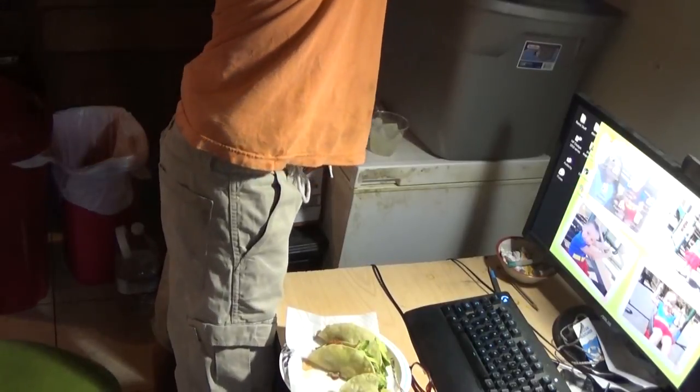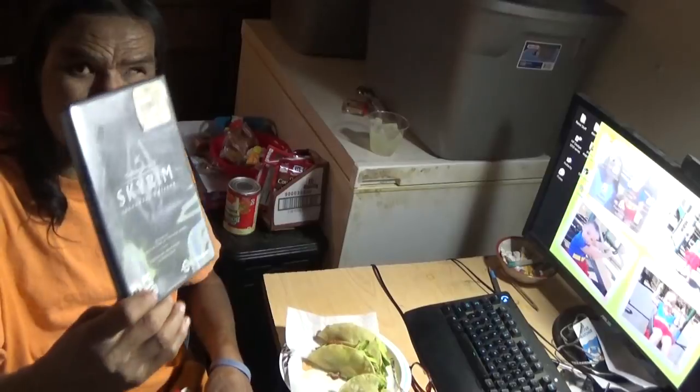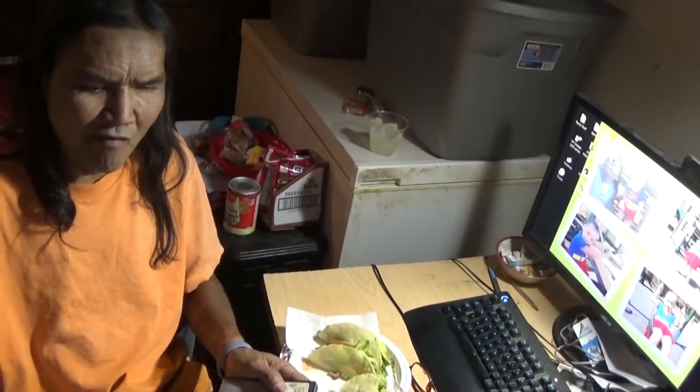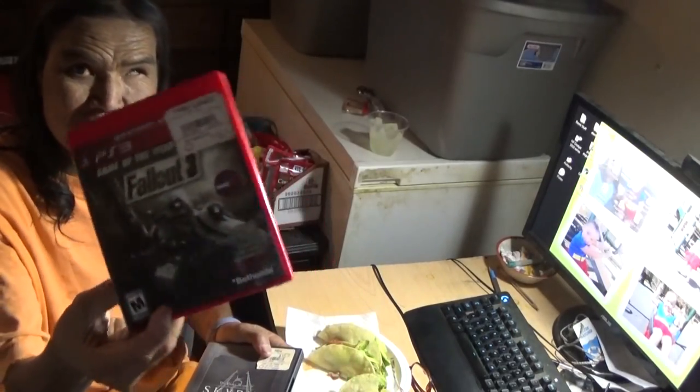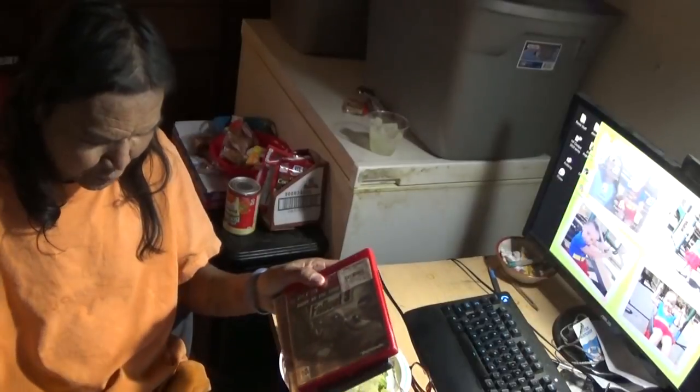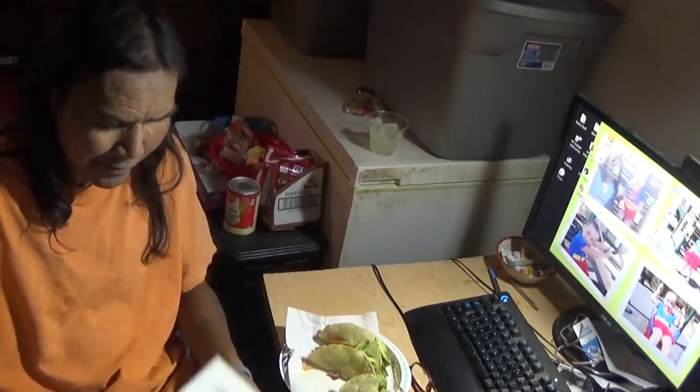These ones are... Some of it's PC, that's why I don't want to show this. I feel like this is a Skyrim PC. Fallout 3, PS3, this is a game of the year. PS3, I don't have it. This is a Wii U 20th anniversary Tomb Raider.